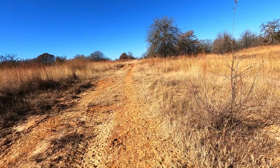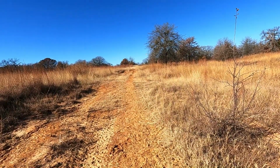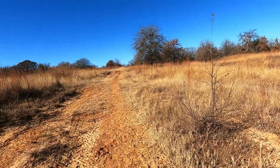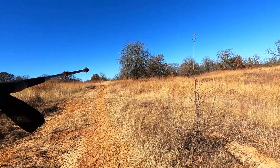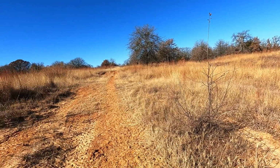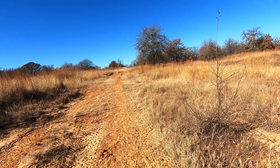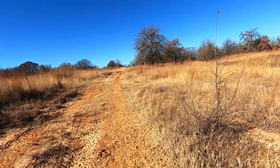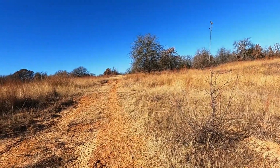So 350 yards, we made a huge loop. We went out almost due west, came back almost due east. Now it looks like I'm headed, just on the basis of my shadow, southwest or south by southwest. But notice this trail has picked up a bit more of a westerly bias. However, we have this orange marker up here, so we're on something that we might surmise is a named trail. 350, maybe put a few hundred more yards into it, but I better start seeing a turn back eastward pretty soon, or I'm going to get really nervous.